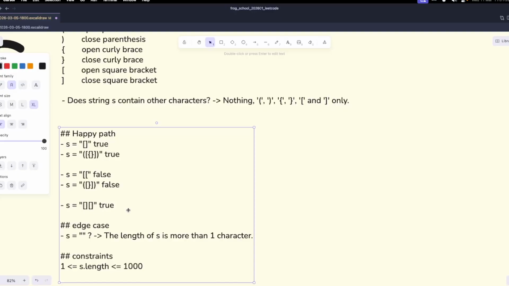This is true. An edge case. S is empty. The length of S is at least one character. And the constraints: S length is from 1 until 1000. Okay.